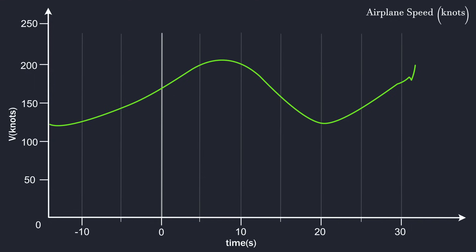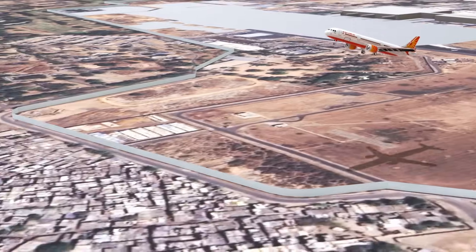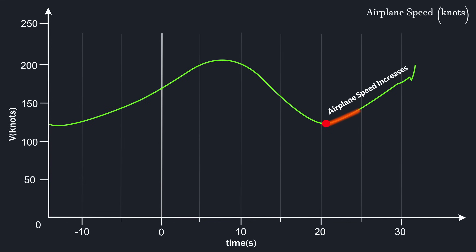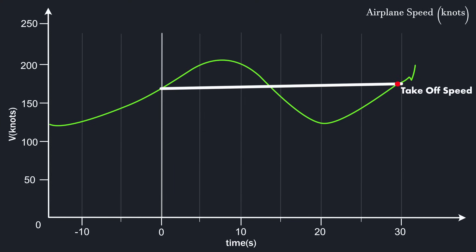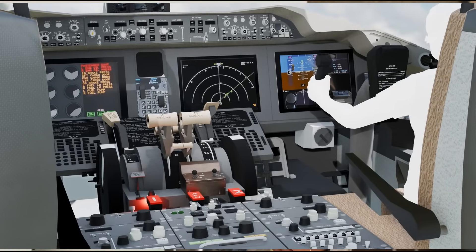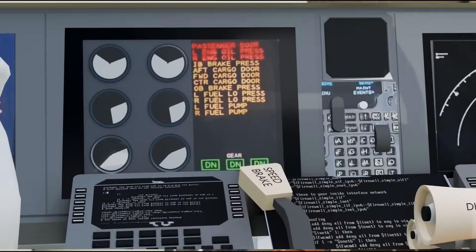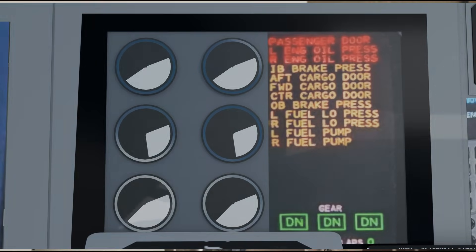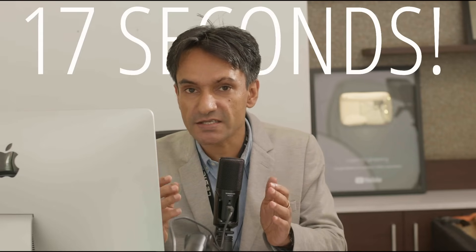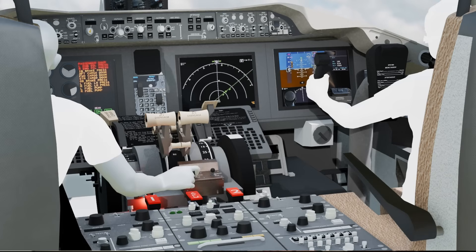Was it a technical glitch or did the pilots deliberately want to crash the airplane? I have four strong pieces of evidence to prove this was a technical glitch — in fact, the pilots put their best effort to save this airplane. Look at the speed graph once again. After 8 seconds of takeoff, the speed started to decrease. But after 13 seconds of continuous speed drop, the airplane speed started to increase, meaning at least one engine had restarted. At one point, the airplane even crossed its takeoff speed. The pilots must have realized the fuel was cut at least 2 seconds after the cutoff, as exhaust gas temperature starts to drop immediately. From that realization to the revival of at least one engine took just 17 seconds. The AIB report clearly elaborated their efforts to revive the engine.